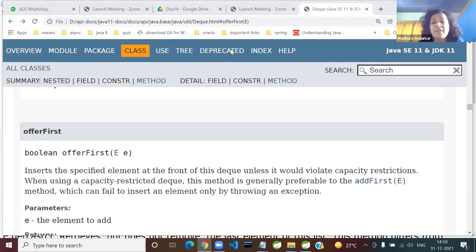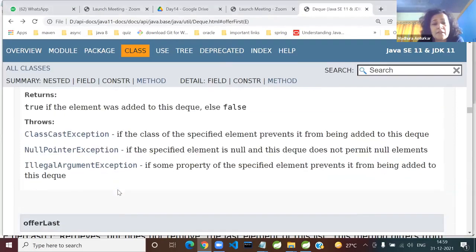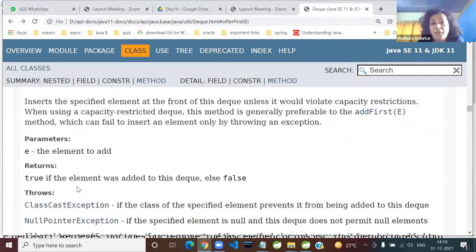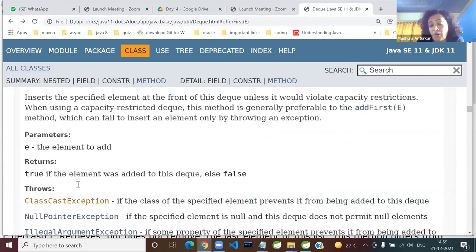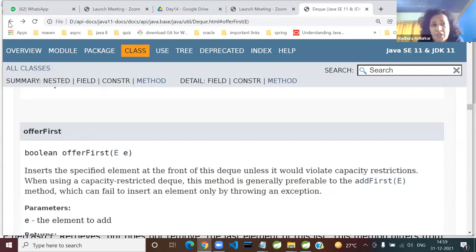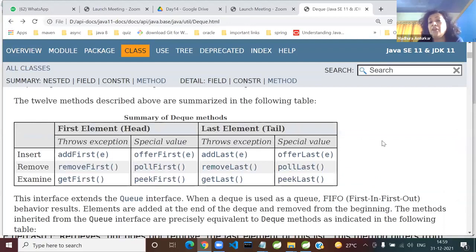Both application requirements. If you want an exception-based one, use the offer types. And if you don't want an exception and just want the code to continue, use the other ones. They have given you all the options. Depending on the application business logic, you can choose the ones throwing an exception or the special ones. It is all as per your business requirements.